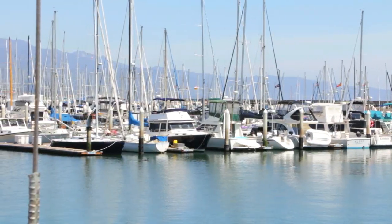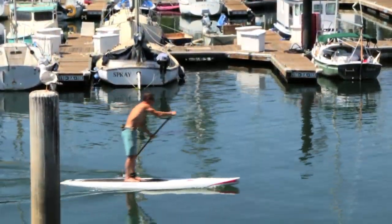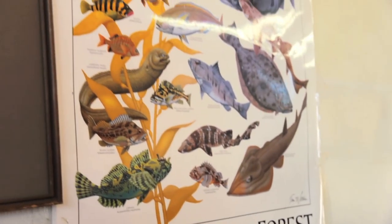There is a reason I come to beautiful Santa Barbara. There's many reasons, in fact. One of them is for a target-rich environment for my dear friend Goldie. Goldie is a single fish.